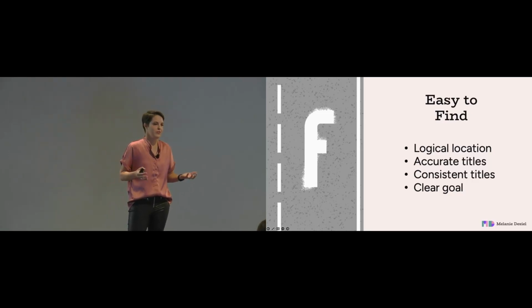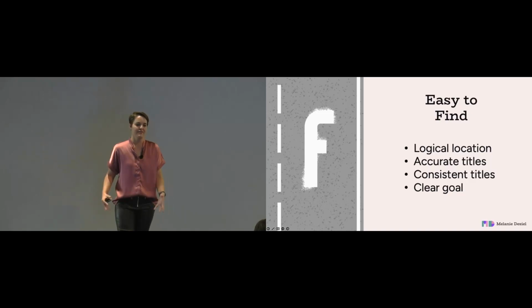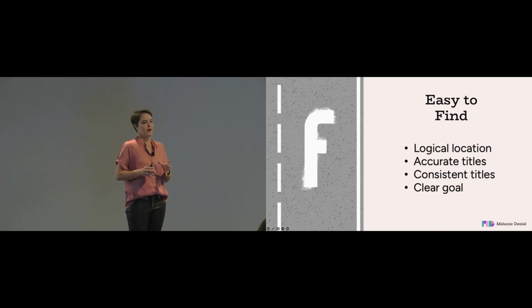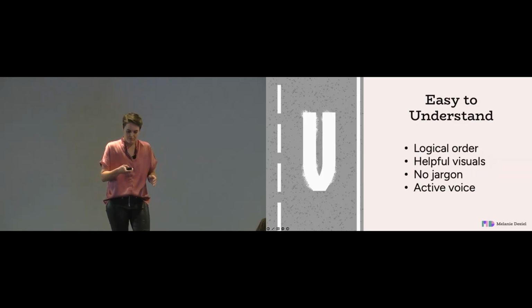We're wasting a lot of time there, and consistent and accurate titles go a long way. The other thing is you should never create a document without a clear understanding of what it's for. I know this came up over here with our content, but the same is true for documentation. I've found a lot of really detailed, well-meaning documentation that is entirely unusable because it started out as how to put something in the CMS, and now it's got how to edit the photo metadata, and like 46 other different things in it. So singular goal, really clear title, and put it somewhere that people will know where to find it, obviously, is key.